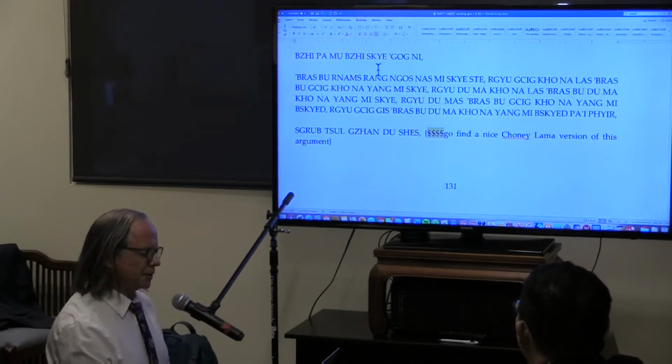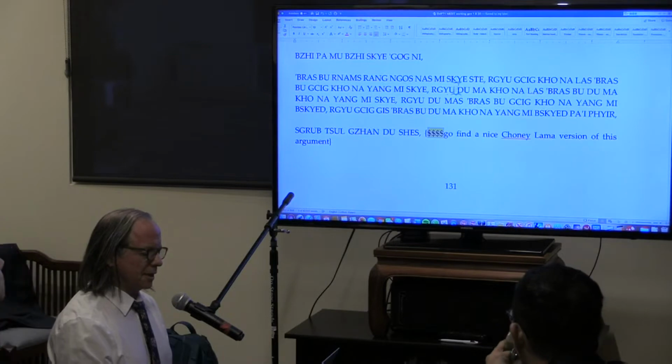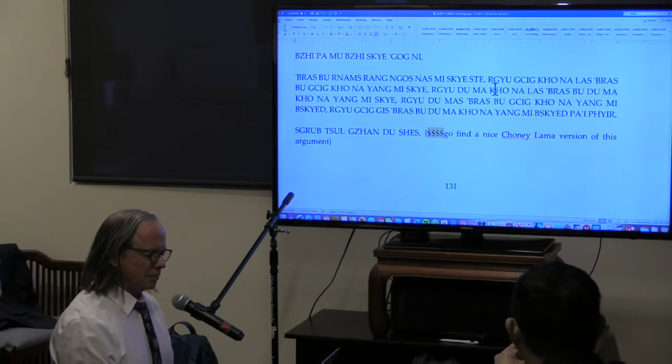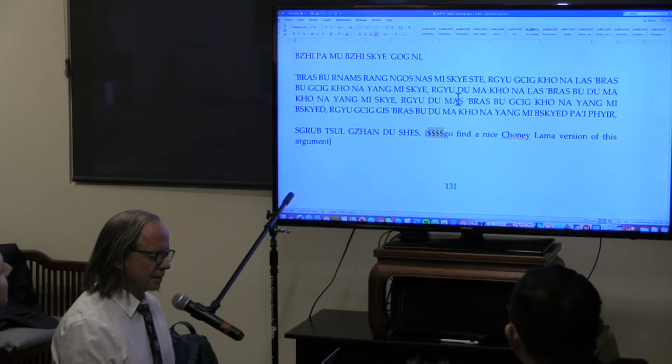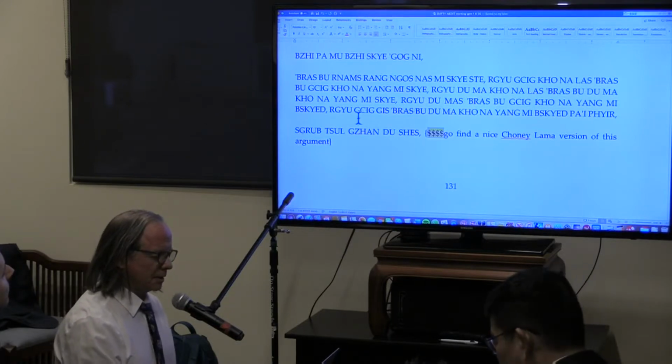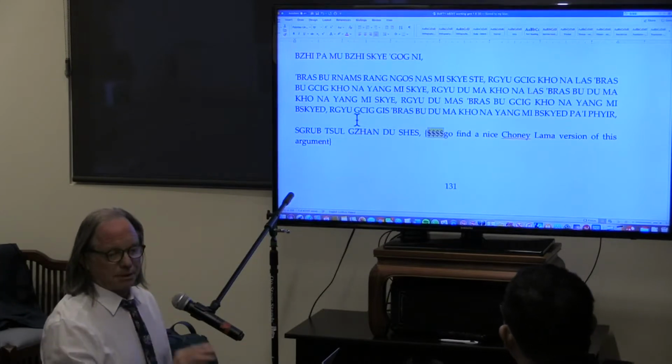So the proof is here. Let's take all the results in the universe. They don't grow from their own side because you don't get one result from one cause, you don't get multiple results from multiple causes, you don't get one result from multiple causes, and you don't get multiple results from one cause. So four possibilities, all right?